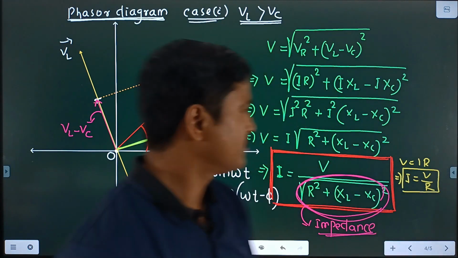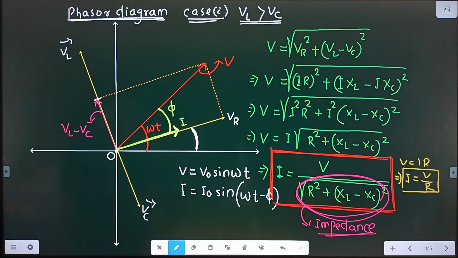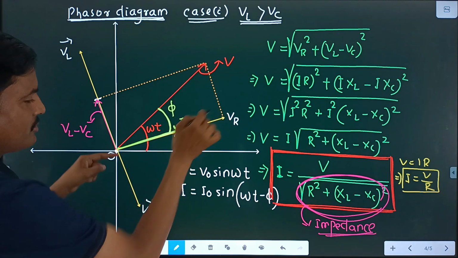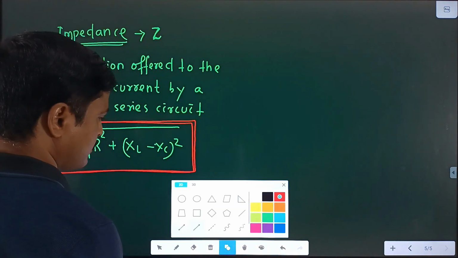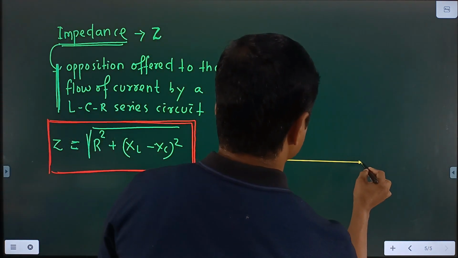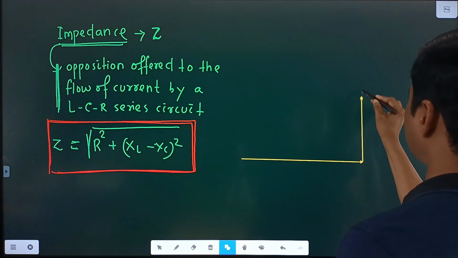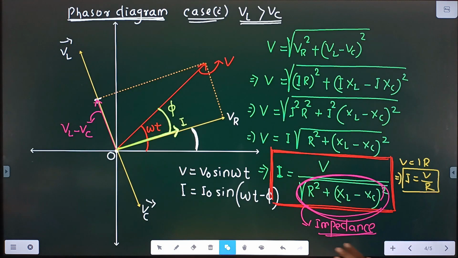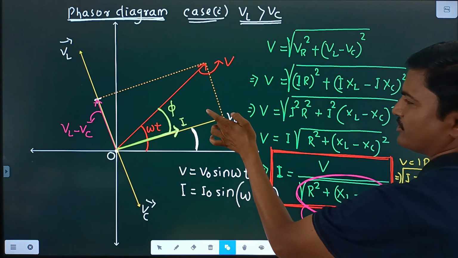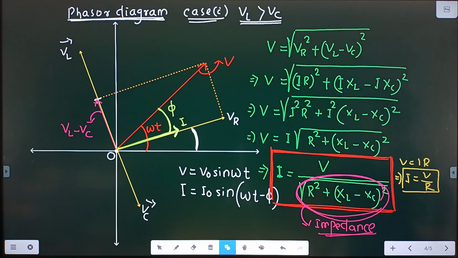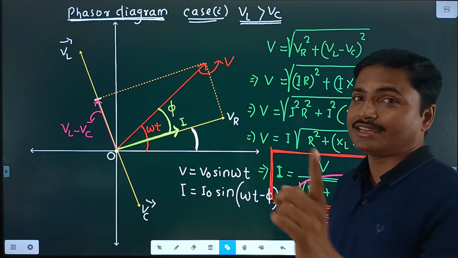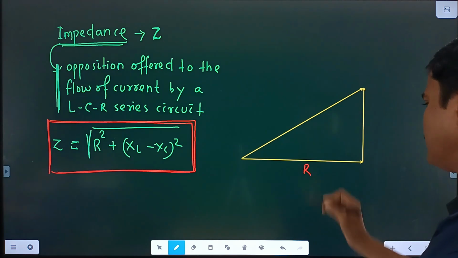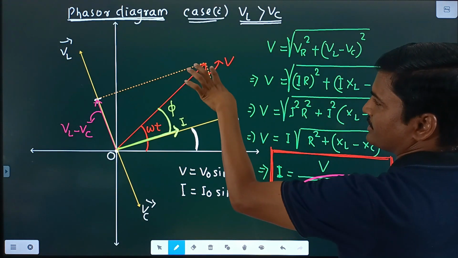Clear? And from this phasor diagram, this looks like a triangle, and we draw the triangle. Suppose this is one side of the triangle, this is another side, and this is the third side. We compare this triangle with this one. This side is the base of the triangle, known as the VR phasor. VR means the circuit containing resistor only, and for this we write resistance R.